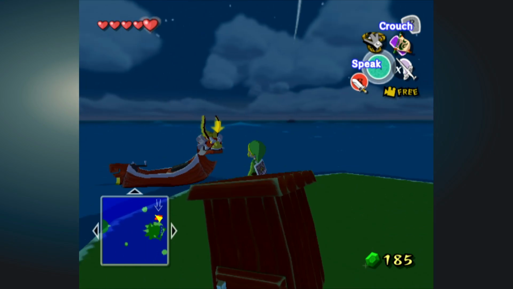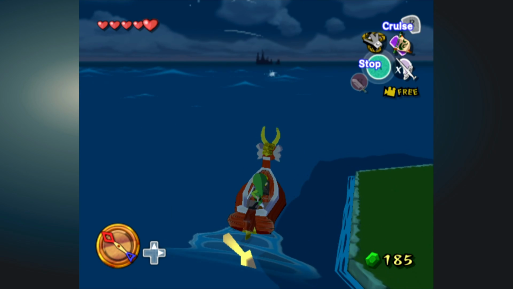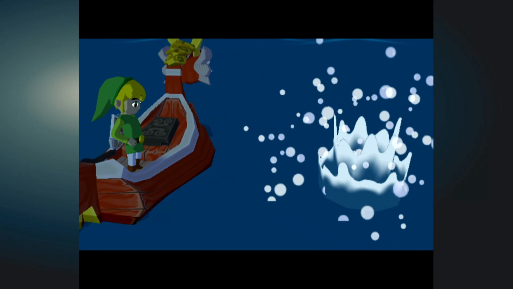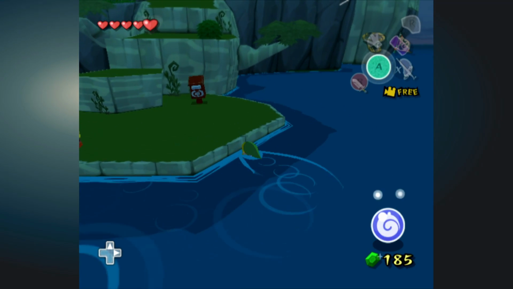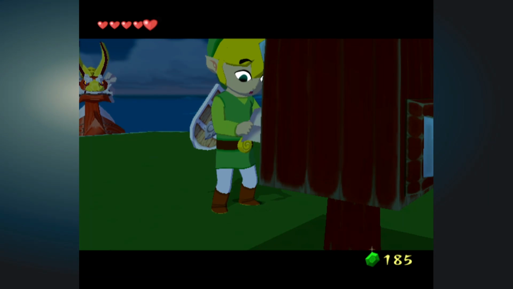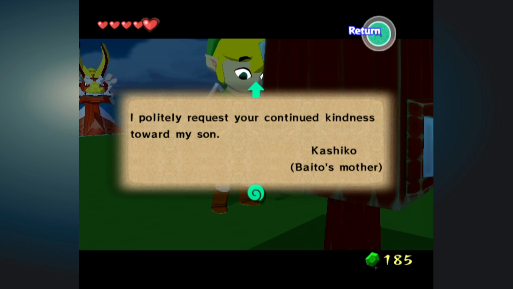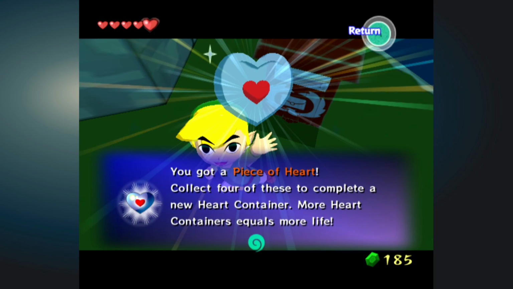Here we are within reach of our next dungeon, and first, ignoring the jiggling mailbox, we're going to go and get our fish map. Now let's see what mail we have. Of course, that was from doing the 25 letter mail sorting minigame twice.